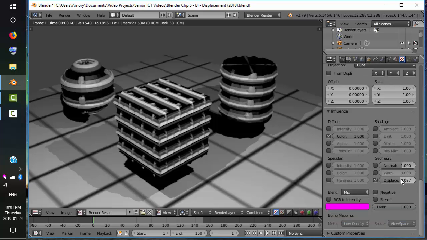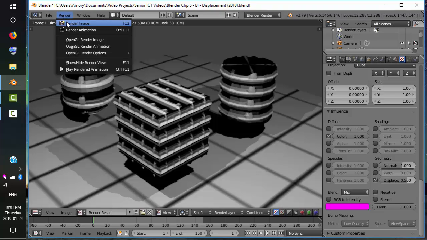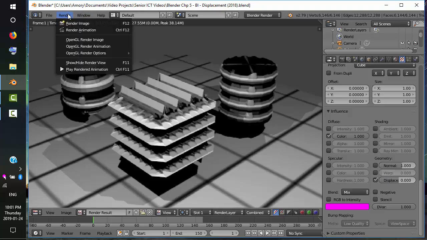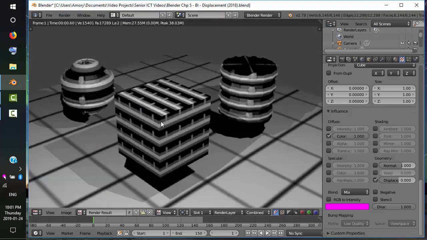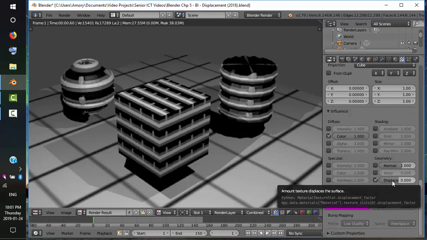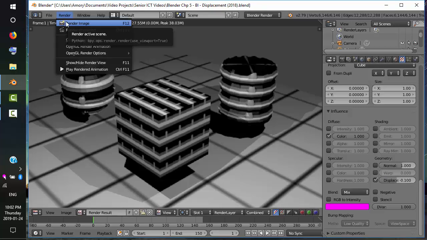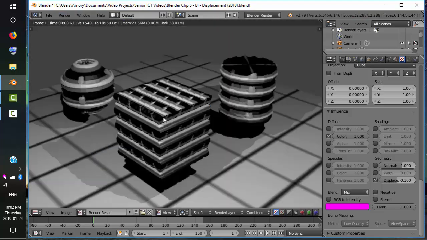Okay, so if we go back and we scale this a little bit more, say 0.5, and render, it makes all the bright areas stick out more. Now, if we put this at 0, it's just a cube. Notice that there's space to move the slider this way, so we can actually do this at negative 0.1. So now the bright areas are going to go inwards. So it's going to be scaled back. And that's how that works.